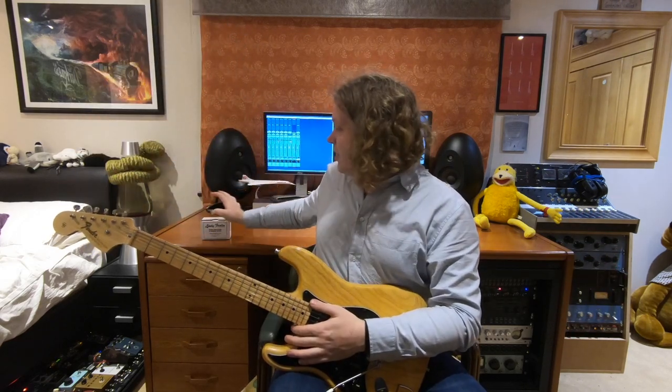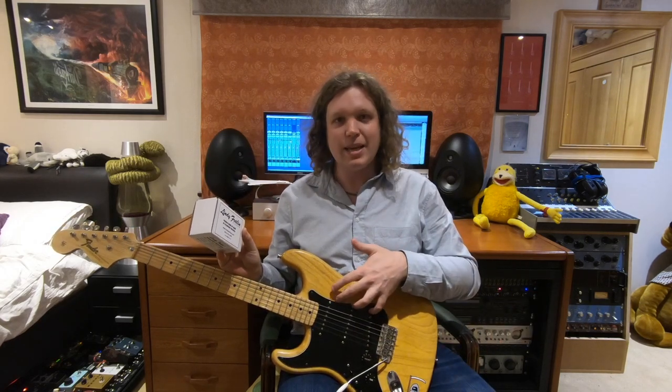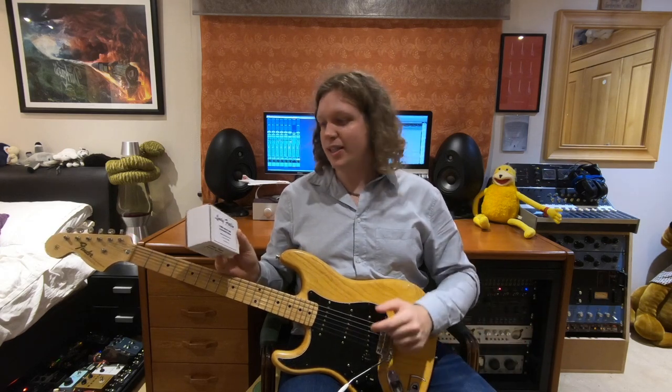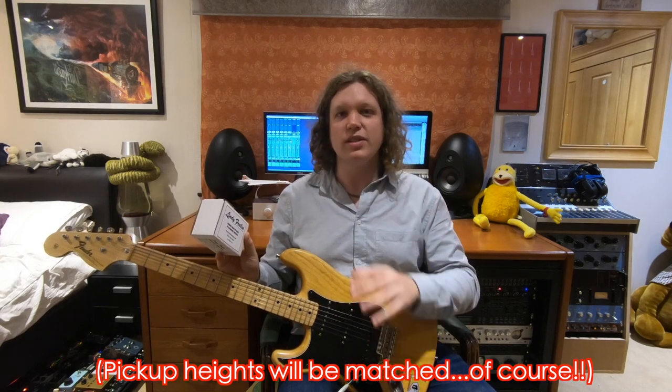Over here, I've got a brand new set of Lindy Fralin Real 54's, which are essentially exactly the same as these pickups here, but built using Alnico 3's. So today, what I'm going to do is compare these two sets of pickups to see exactly what difference the type of magnet has on Strat single coils.